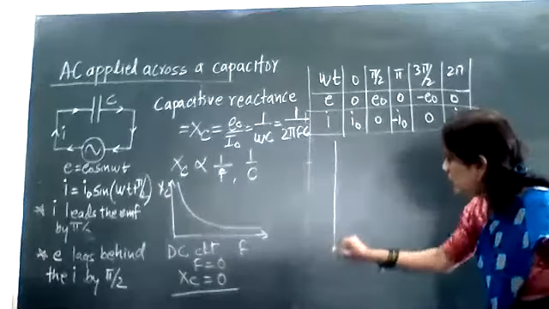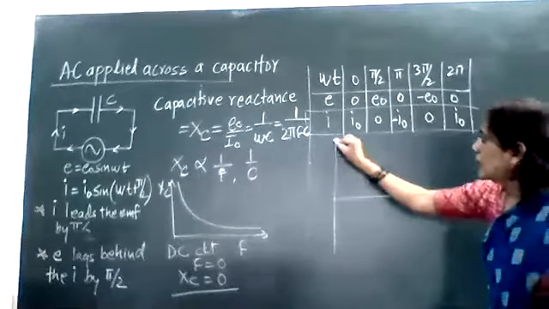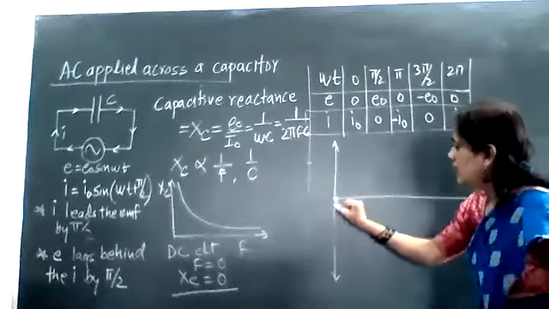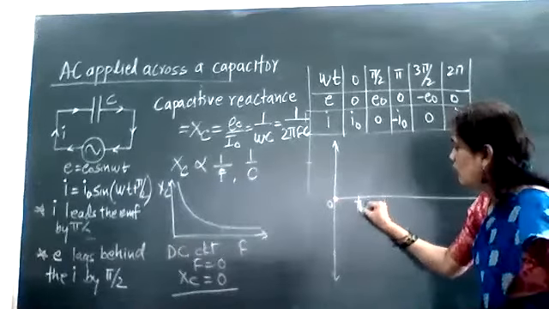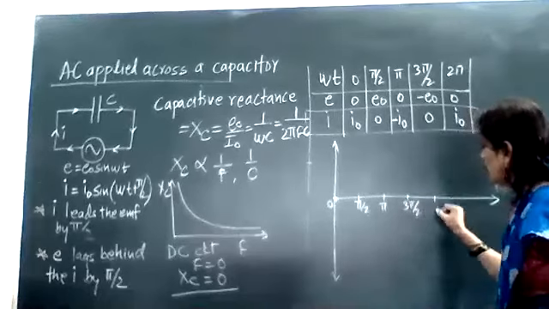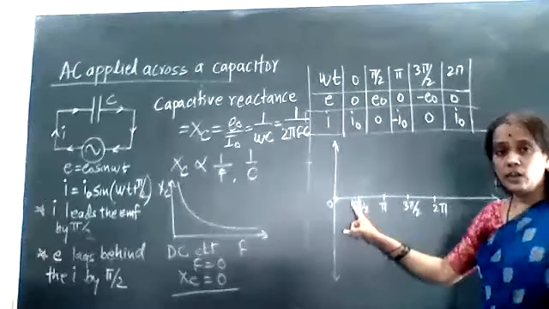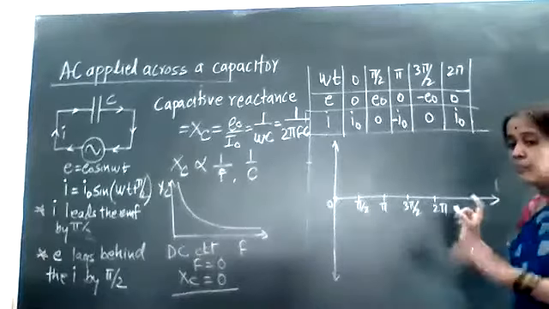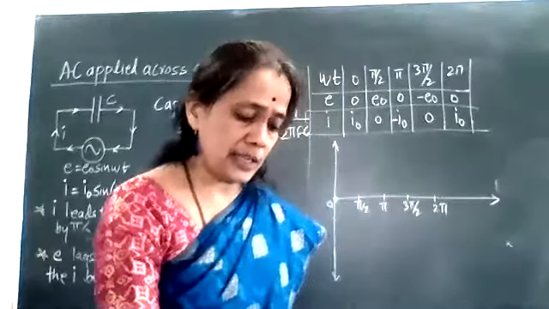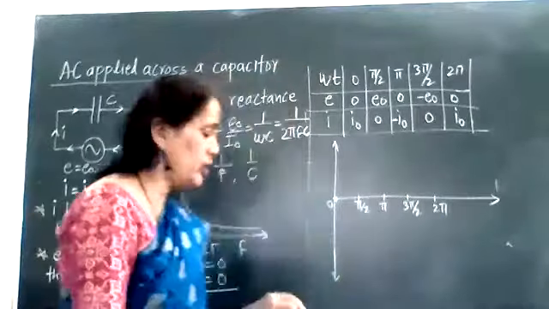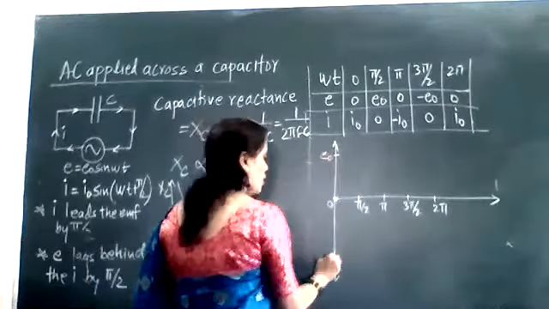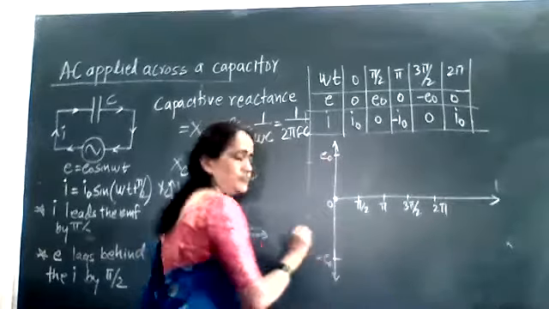And now using those values, if I plot a graph here, I can plot a graph of angle. Your angle values are 0, pi by 2, pi, 3 pi by 2 and 2 pi. Just remember, whenever you are plotting a graph, the angle points you are plotting should be at equidistance. Clear? Now I am going to plot for EMF first. Your highest EMF is plus E0, lowest EMF is minus E0.